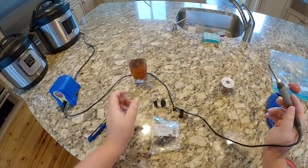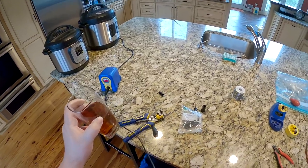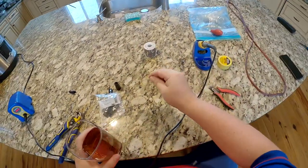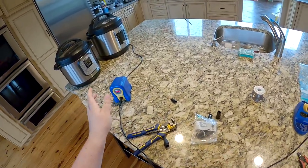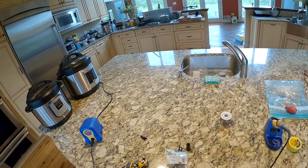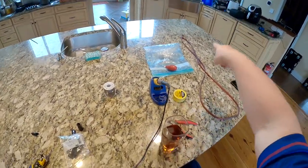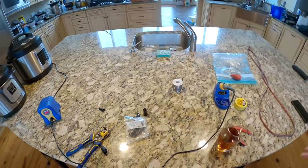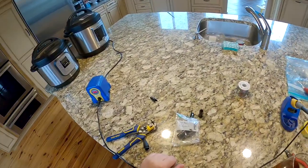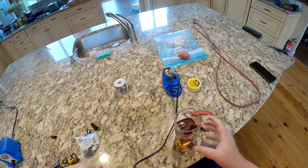I'm gonna have to go back down to the basement because I need a set of helping hands to solder. Oh god, my iced tea. I'm the worst at this whole work thing. Ideally this would be on that side where my right dominant hand is, but unfortunately there's only one plug on this nine-foot island. One of my future to-do lists is gonna be add an outlet to that side — maybe even into the front. I'll add two outlets to this island because I can't solder left-handed.